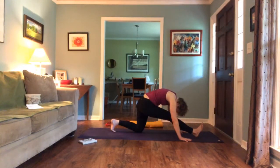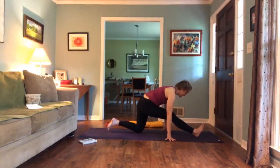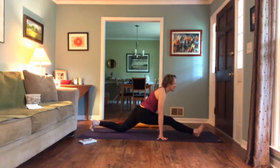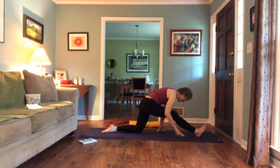This is half splits. Now, if you are a split person, a former gymnast, or who knows, just somebody who loved doing splits, you can walk the hands back and begin to walk the left knee back. Now, I don't come very far, but we're moving towards a full split here by walking the knee back. You don't have to, you can stay in your half split. But if we're all about opening the leg, then even just walking that left knee back into a partial full split can be nice. All right, now bring the knee back in.